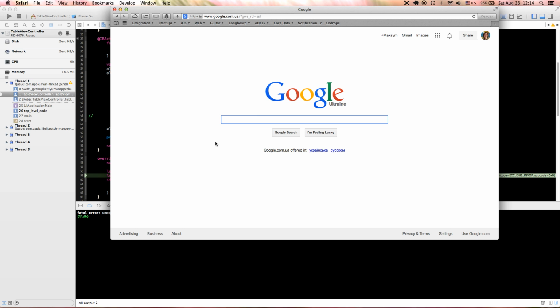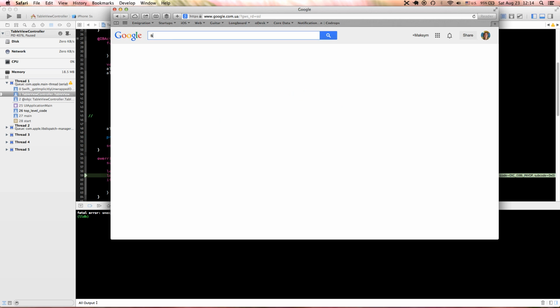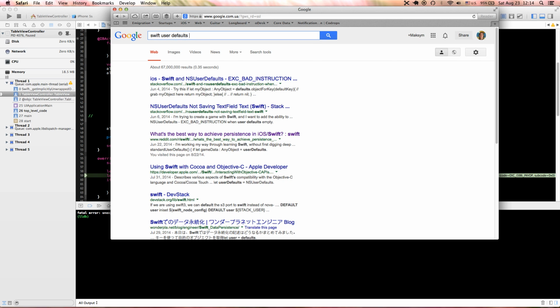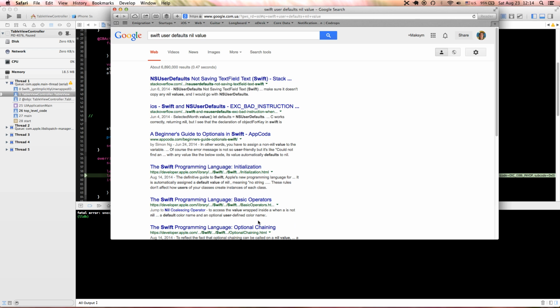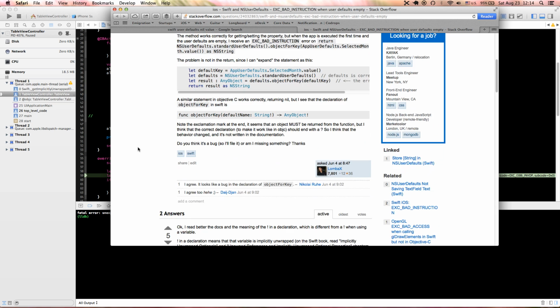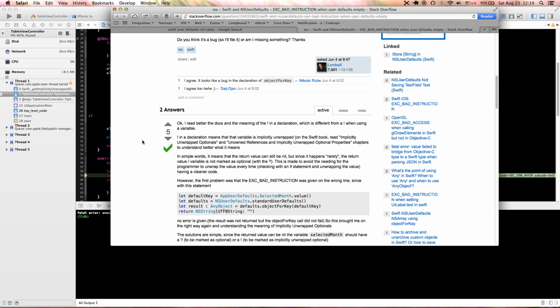Let's say, Swift user defaults nil value. And as you can see, we have guys with the same problems.